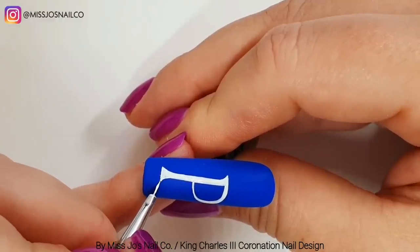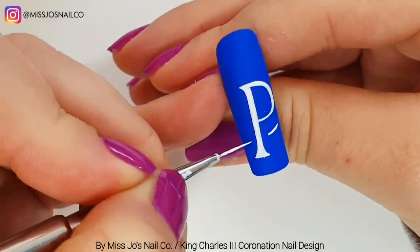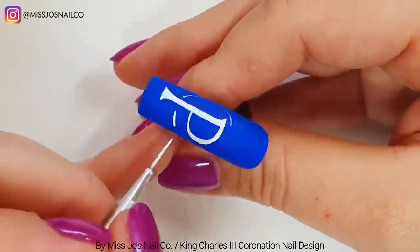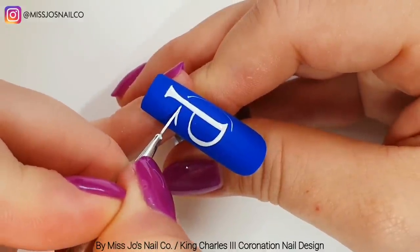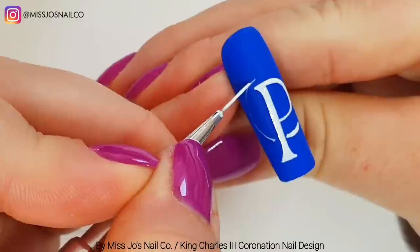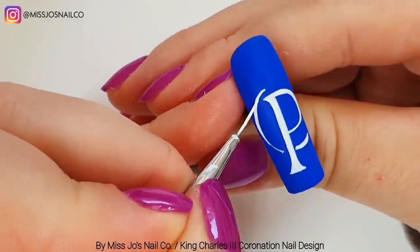Oh, crikey. I've sped this up because I paint really slowly, which is why it looks like my hands are really shaky. My hands are a bit shaky anyway, but it looks worse here. Some people have commented on it before negatively, which I don't quite understand. But if it does bother you, well, I don't know, get over it. They're my hands.